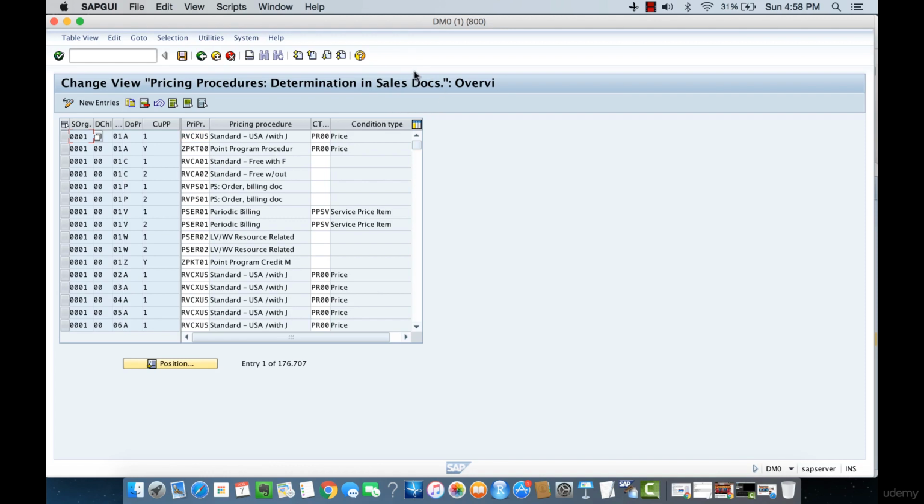So the key here is that we're going to be determining which pricing procedure we should use for our sales documents. For our sales documents, we're going to have, say, one field which is going to say price. Now, inside that one field, there are going to be so many calculations going on. There are so many different fields that are automatically calculated, and so many steps which we execute to come to the final price.